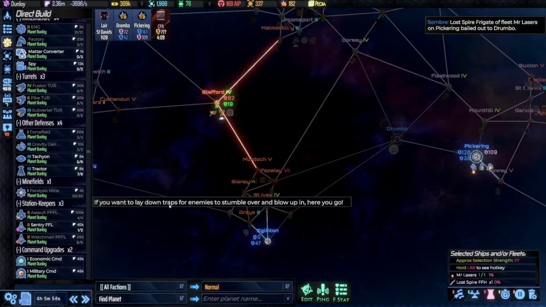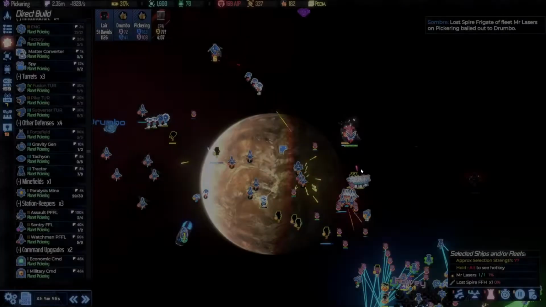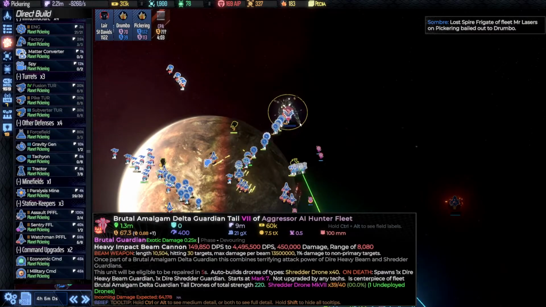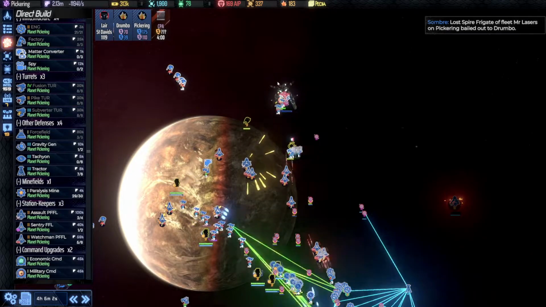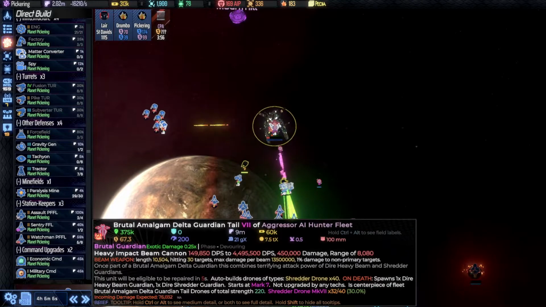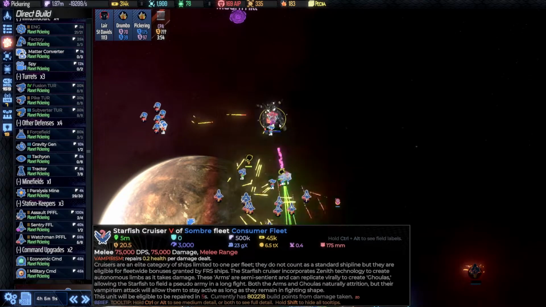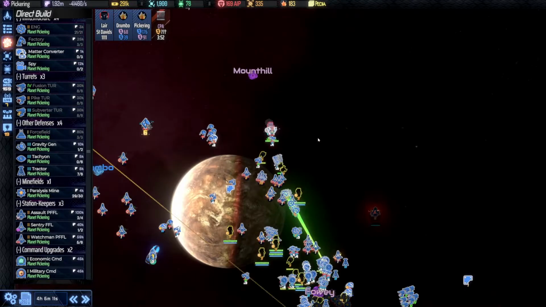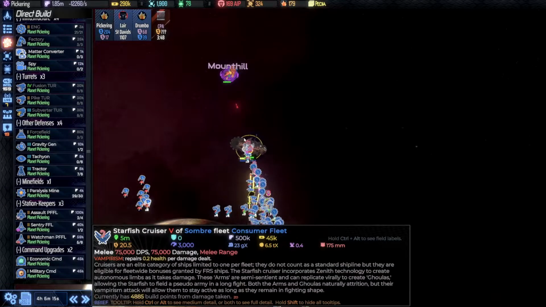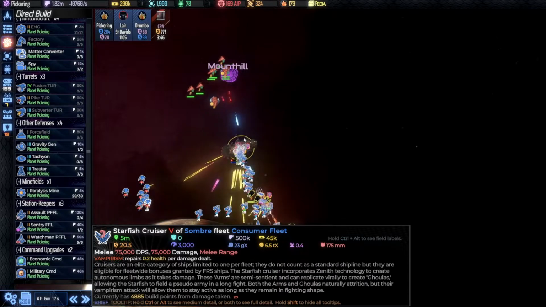In fact, right now, as soon as this fight's over, I'm going to load up one. I can see our starfishes, they're absolutely mauling this brutal amalgam delta golem. Yeah, everything's hitting those. They're not going to be able to escape any of that stuff, that's good. And Dire Shredder Guardian, which gets shredded.